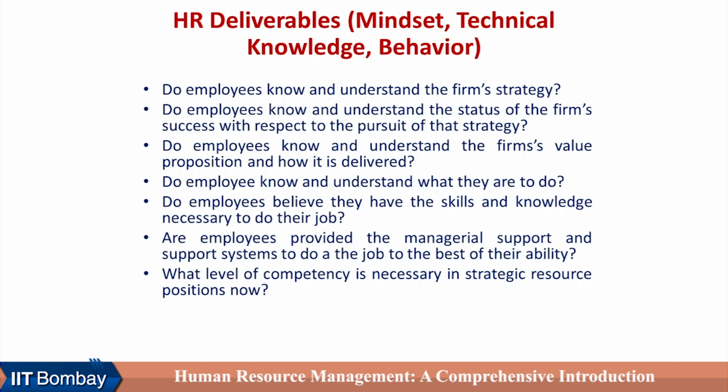We all know that India is enjoying the demographic dividend, meaning having a large pool of the youth population, a working population, but that is not sufficient. The youth population also has to have strong skill sets which are relevant in the marketplace. HR has to keep asking within the organization, do people have appropriate skills and competencies to deliver what is expected from them? Last but not the least, what level of competency is necessary in strategic resource positions now?